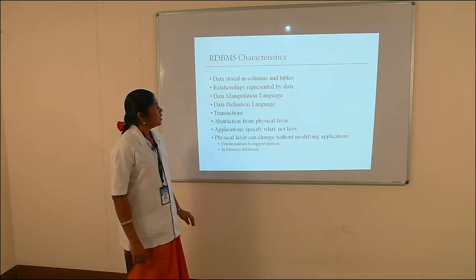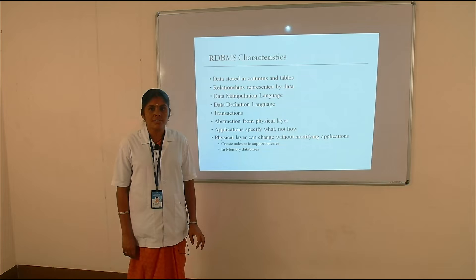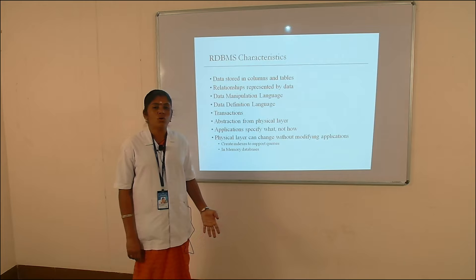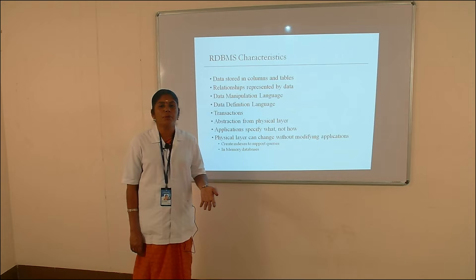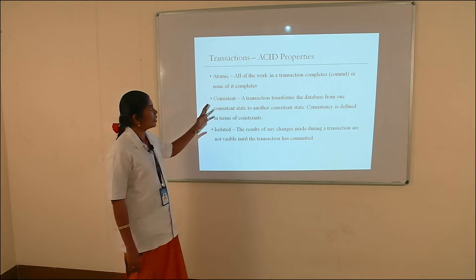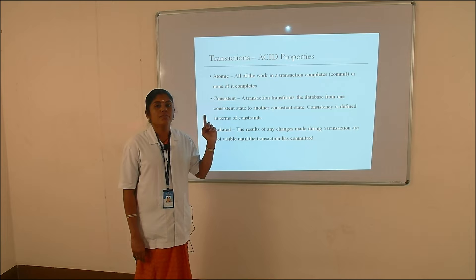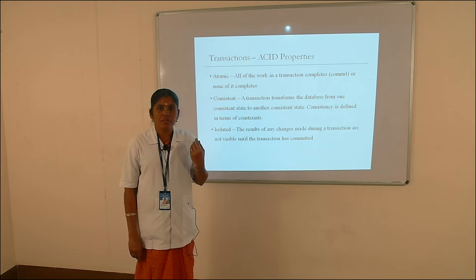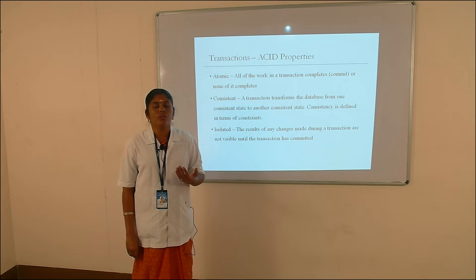Before getting into NoSQL database, we are going to see about the RDBMS characteristics which we follow for our SQL, that is Structured Query Language. Normally, whenever you go for databases, we will have Structured Query Language for creation of tables and manipulating the data within that table. We have transaction-oriented properties for RDBMS type of tables. Transaction-oriented properties in the sense we follow ACID property — A for atomicity, C for consistency, I for isolation, and D for durability. Normally whenever you talk about RDBMS database or data tables for SQL, we follow ACID properties.